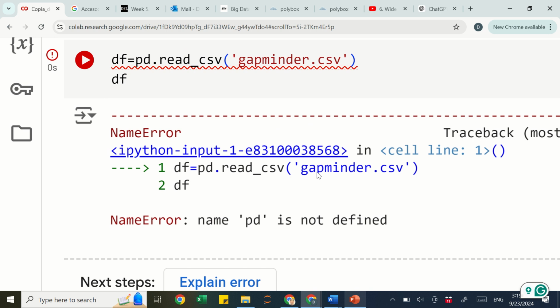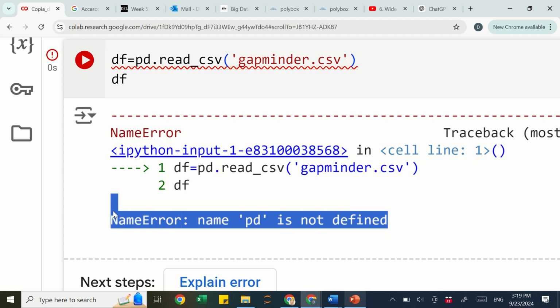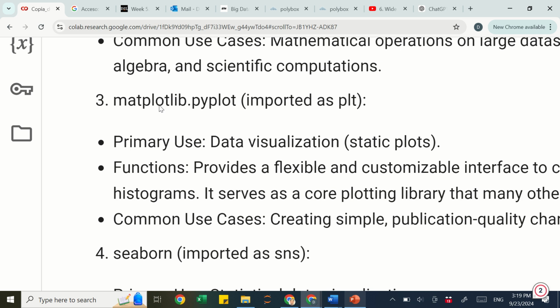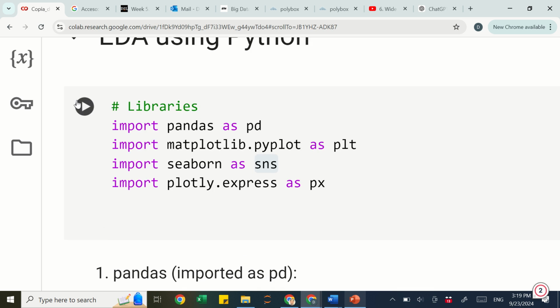Please note that I'm getting an error here. It's important to always read your errors from the bottom to the top. Here it says name PD is not defined. So it's not recognizing PD. That means that I forgot to run the libraries, because I typed everything but I didn't press play.